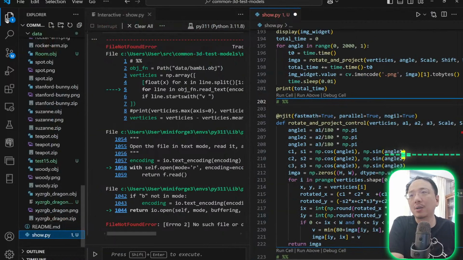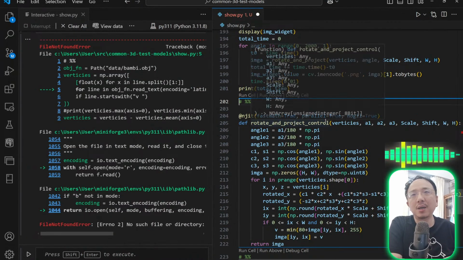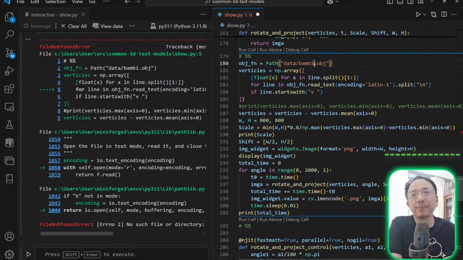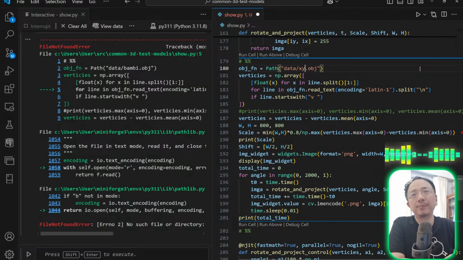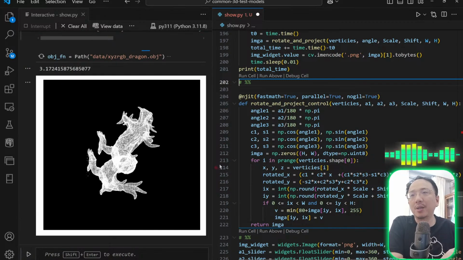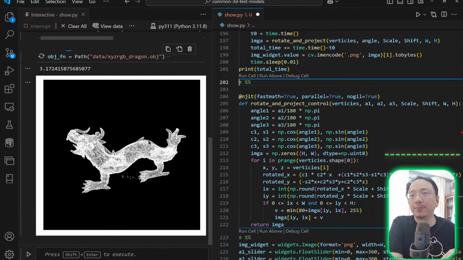Let me check the file. Oh, let me show you the dragon one. XYZ RGB. So this is a dragon model.